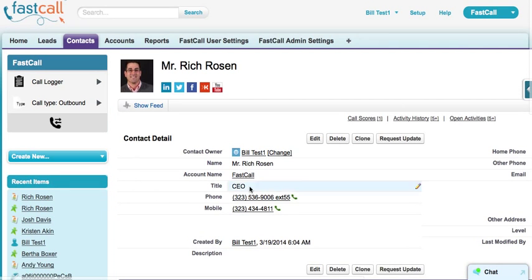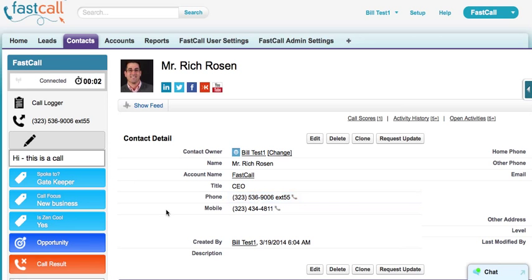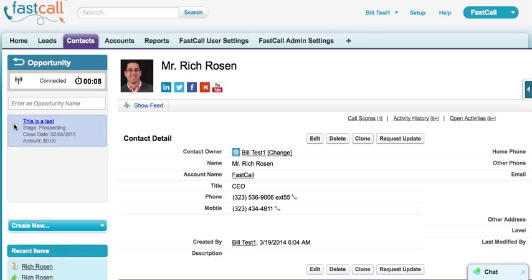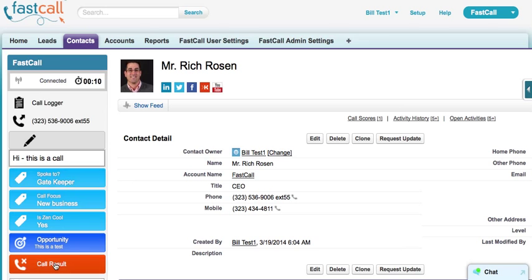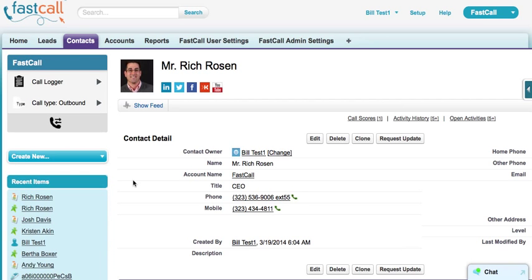We do also have the ability to attach. You'll see here there's an extension. We have the ability to attach an opportunity when you're calling on a contact that has an account with an opportunity. So I can pick the opportunity here. I can select it, and then the call will be logged on the opportunity as well. Awesome, quick, fast, efficient. You see how easy that is to do.